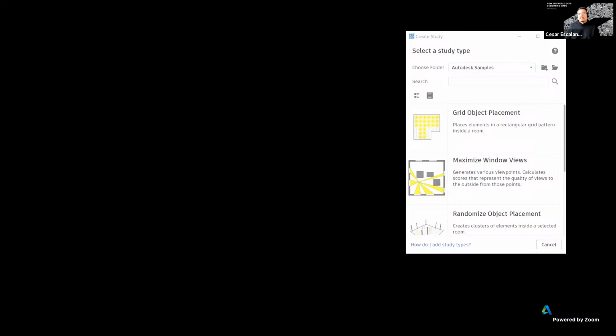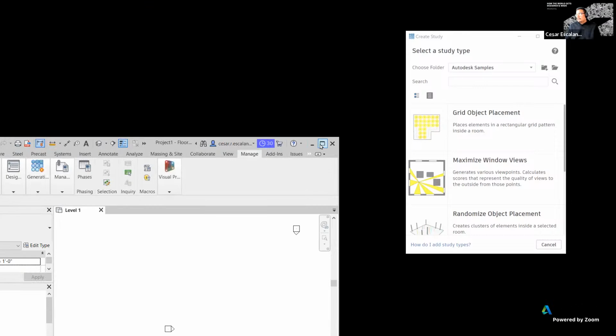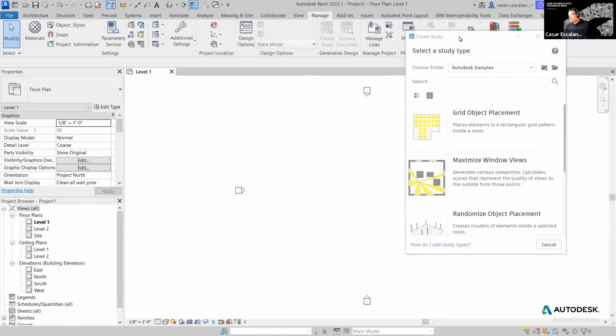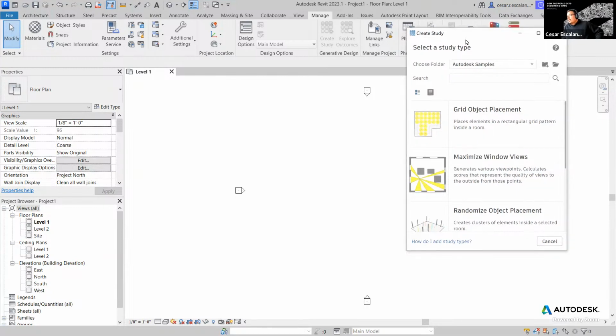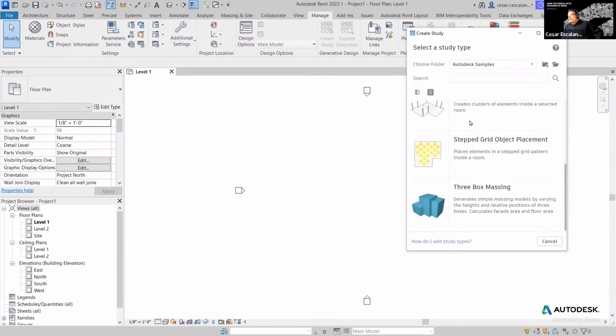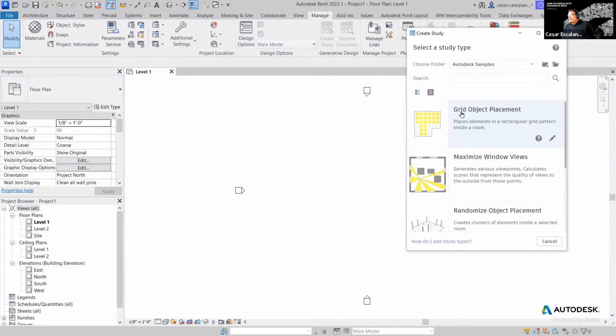Let me close it. Oh, there you go. Okay. So each of these studies is first built using a Dynamo script. So to create a custom study, yes, you need to be a little knowledgeable on how Dynamo works.